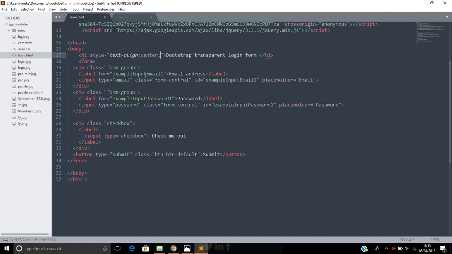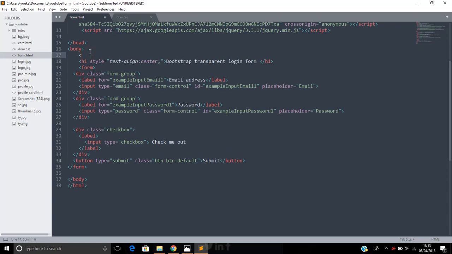I just create one div class container after body, and then close it.